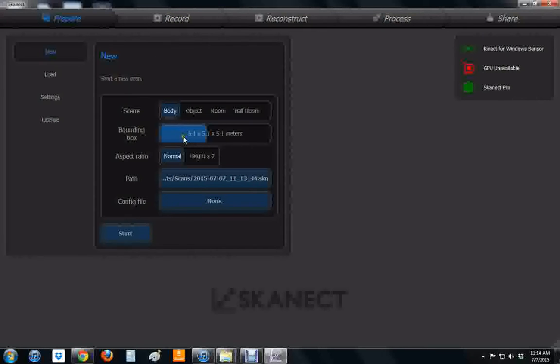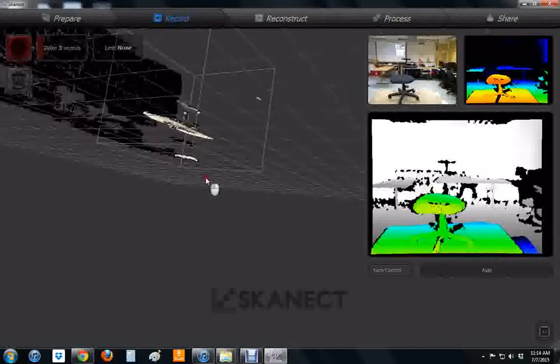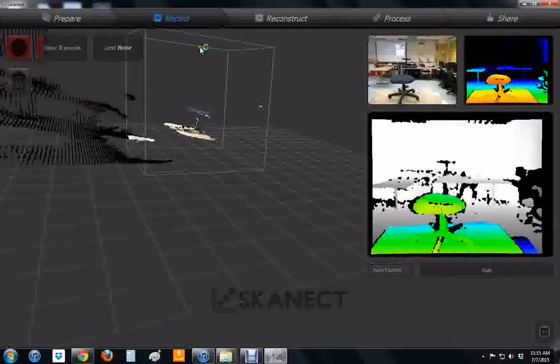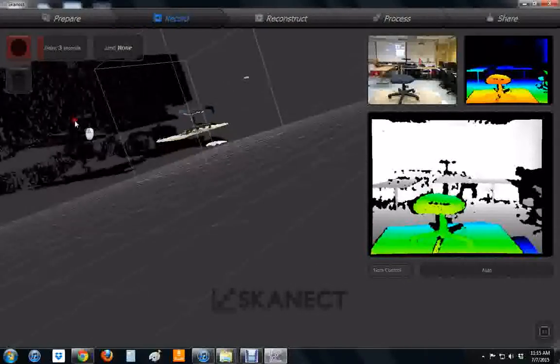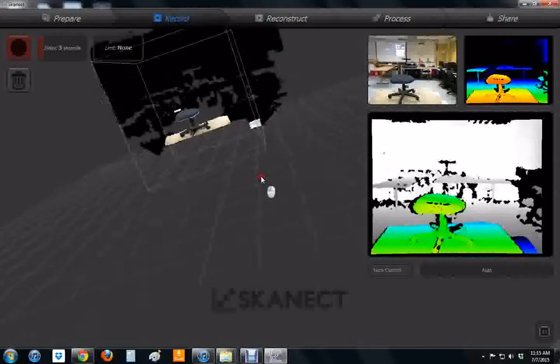So if I go back, I know the 2.3 kind of works for what my setup is, where the camera is, where the chair is. So I'm going to hit start, and you see in this setup, I'm pretty well inside the box. I've got enough room to sit on the chair and still see my head. The only other thing it looks like it's picking up in the room is the corner of one of the tables, which we can basically live with. We can cut that out later.